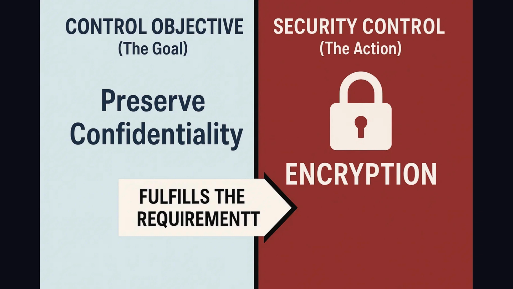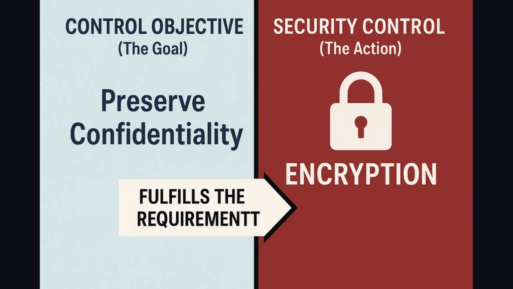Let's define the core concept of this lesson: implementing security controls. As security professionals, we manage our organization's risk environment. Technical and business leaders determine the level of protection needed to preserve the confidentiality, integrity, and availability (CIA) of their systems. They express these needs by writing control objectives. A control objective is simply a statement of a desired security state, like ensure all customer data is encrypted.